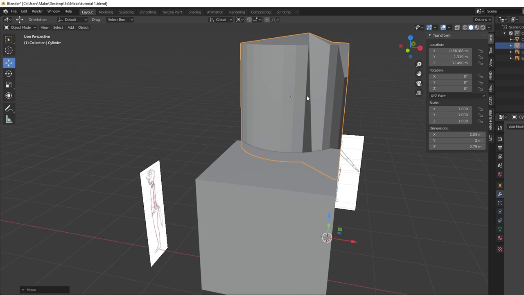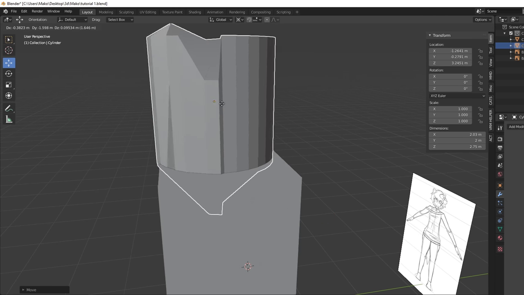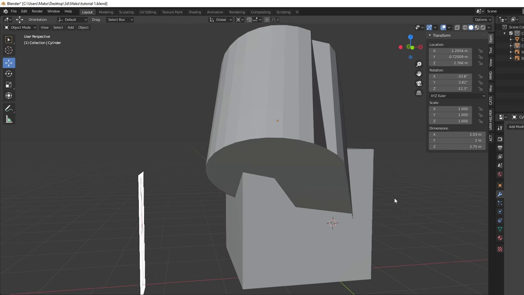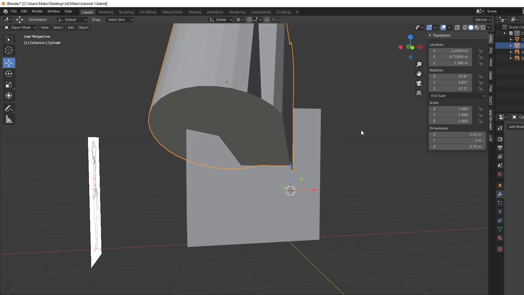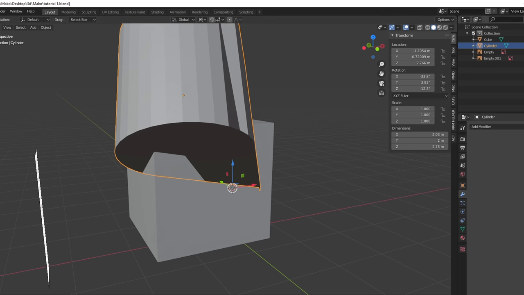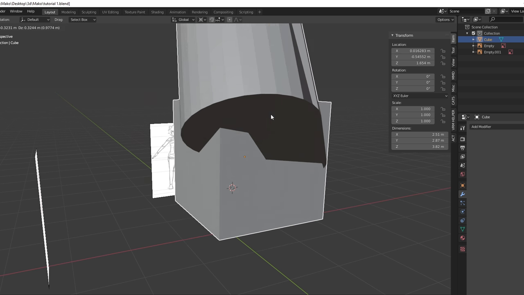Maybe we'll be using this as hair or something. You know, we'll have some hair draping down there, and it's not actually connected, but we don't necessarily need it to be. And then at a certain point, especially for things like VRChat, we will merge our meshes, which involves shift-clicking on multiple things and Control-J to join them, and now this is a single object.